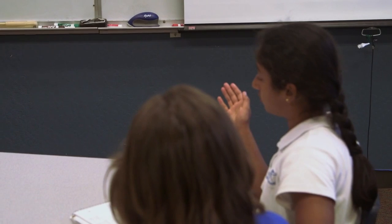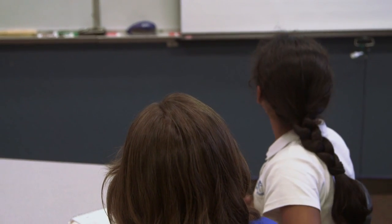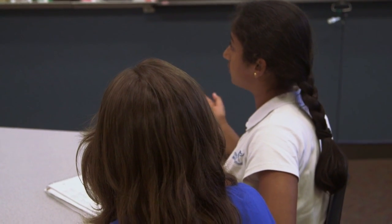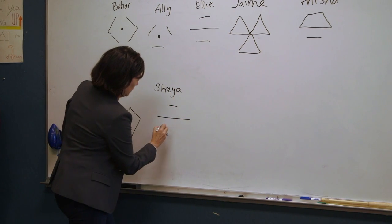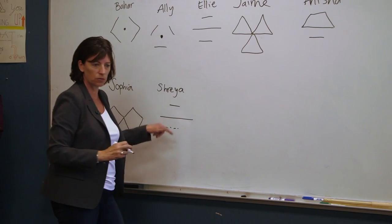I saw 2 dots on top and then 3 in the middle. I saw the shape get smaller. So then I was thinking, okay, it's basically symmetrical. So then there was another 2 dots on the bottom. Okay. So you saw it a little bit like this, but your thinking of the way you went through it was different. So that's important and different. So you saw these, and then later you realized that was also the bottom.